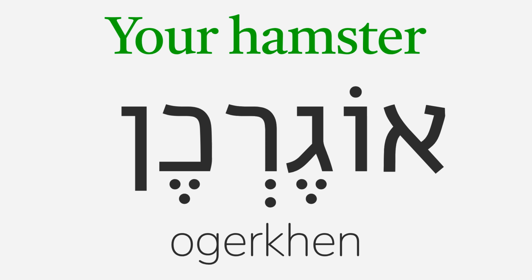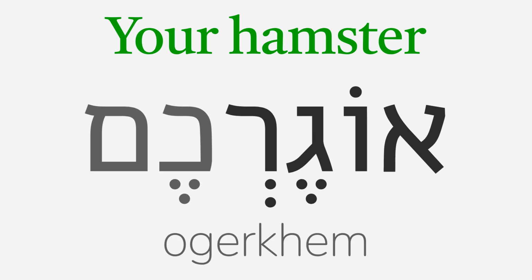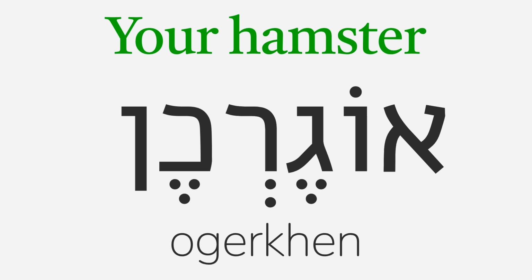Notice how with these suffixes, the tsere that was under the gimel no longer shortens to a shva, only a segol. Why? Because we now have a shva under the resh, and usually 2 letters in a row won't both have a shva, so the gimel instead has a segol, ogerechem or ogerechen. As you can tell, the way the vowels change when we put words in the construct form and add these suffixes is very complicated. It is generally mostly predictable, but it is based on a lot of rules, only some of which we've gone over here.